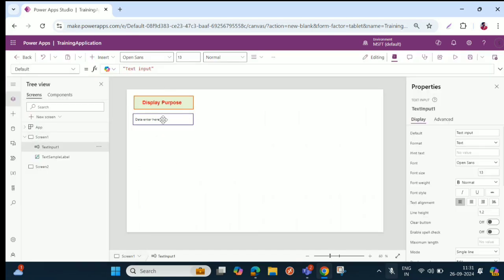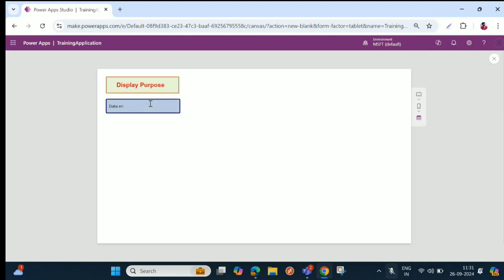And the remaining all properties are almost similar for label and text input. This X and Y properties and all. So here there is an input text also there. So input text is nothing but please enter your name. I can write your input text as please enter your name. So that is nothing but when the text input is empty, so it will be suggesting the user to enter your name here. So this is the hint text of the text input. So please enter your name. So the user can able to understand that I have to enter my name here. So enter my name.